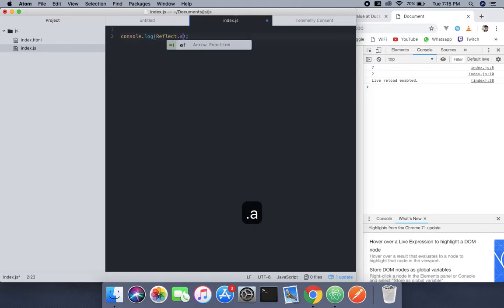Log it on the console, use the Reflect method dot apply, and pass the arguments Math dot apply and comma undefined. We will pass undefined and an array inside.